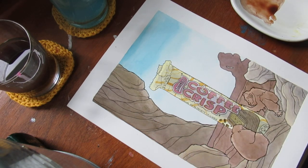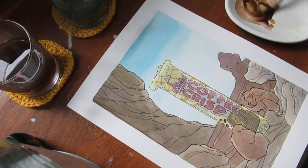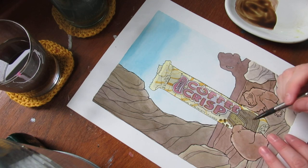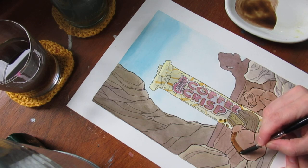Okay, so when we just glance at it, that doesn't look out of place, but it's also more of an implied detail than an actual detail, I guess. So the reason I want the monkeys to be darker is that they're quite simply a focal point. And if they're a little darker than some other stuff, even though they're very close, they'll pop out more. So I'm just adding some more sepia tone to the color we already had going on.